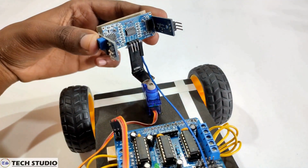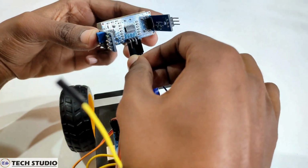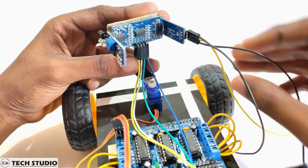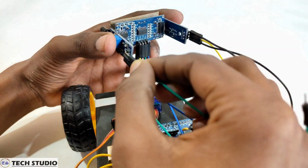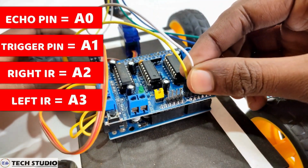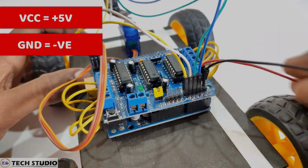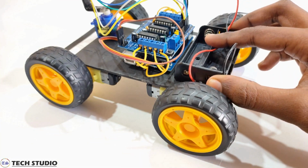Connect all the pins of the ultrasonic sensor and IR sensors with the pins of the motor driver. Do the connections as I instructed on the screen. Now, you have to give the power supply to the robot. Here, I use 2 lithium-ion batteries to give the supply to the motor driver.